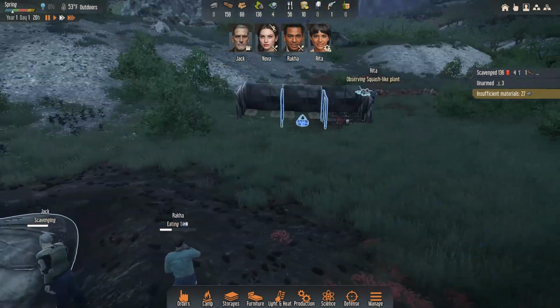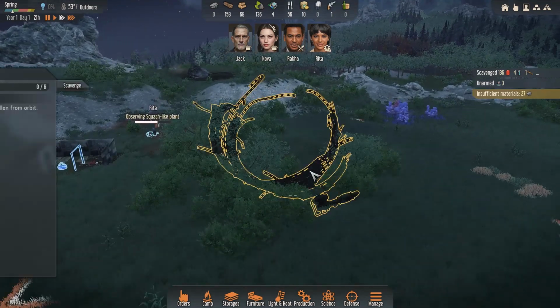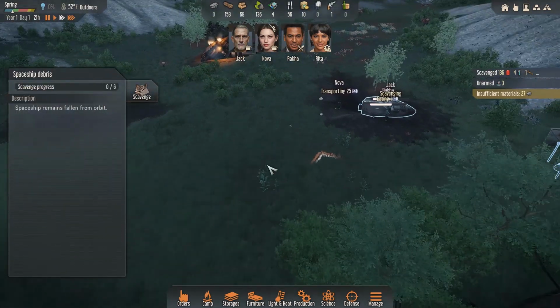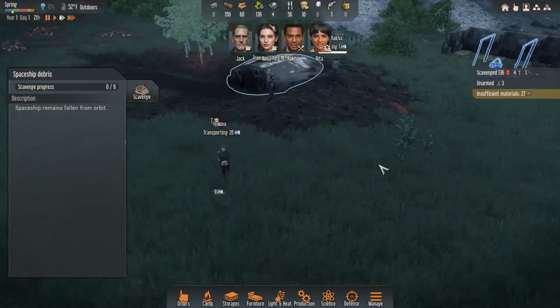Jack's gonna hammer away and get the metal for you. There is plenty of metal to be had. We just have to scavenge it all, but get metal from all these bits and pieces of spaceship. But it will take time.